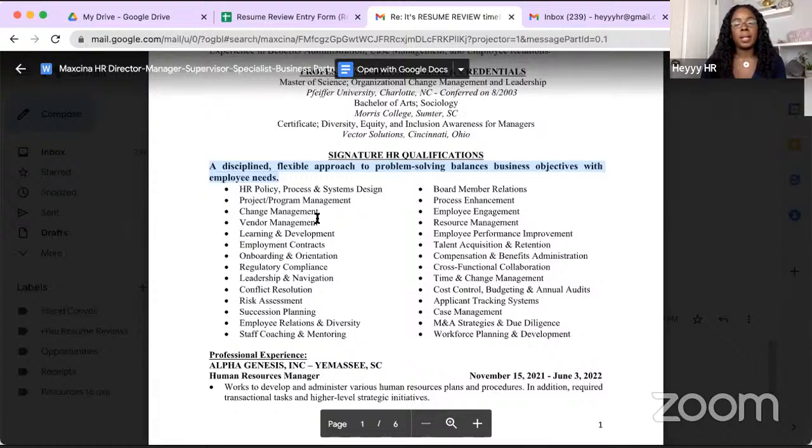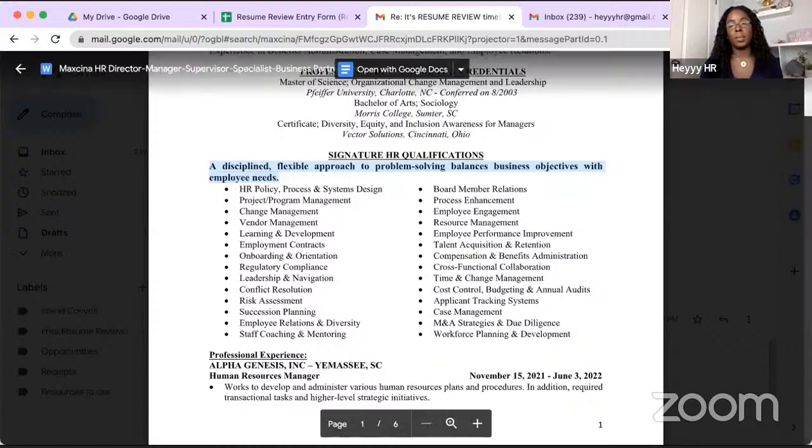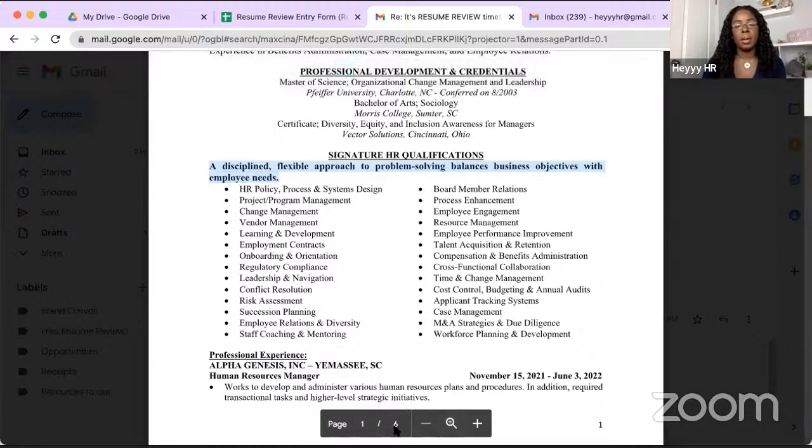Next thing is I probably would make this 3 or 4 different columns if I want to keep all of it in there. Change my margins, let it go out of margins a little bit. Because one thing that's not going to happen, I won't say it's not going to happen, but you're going to catch a hard time with anybody consuming 6 pages for a resume. For your most experienced people, in 10 years, the largest one I've ever seen for an executive position was 4 pages. And with those 4 pages, it had you going.